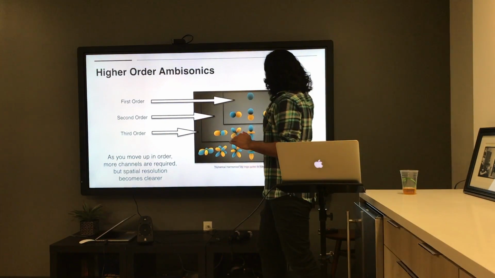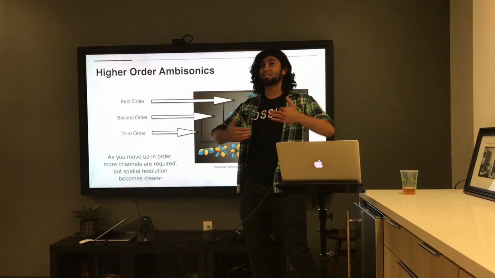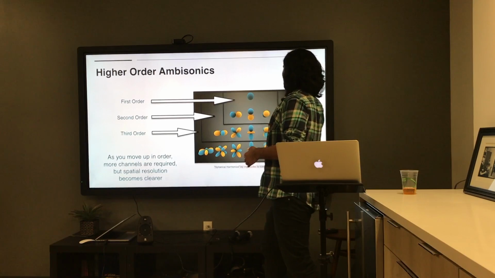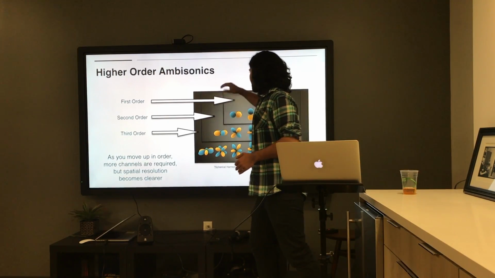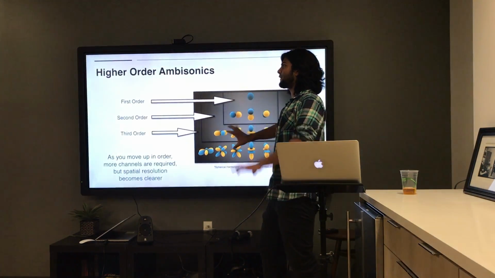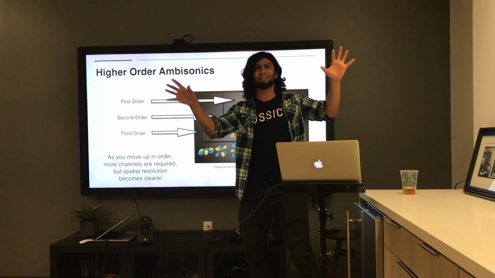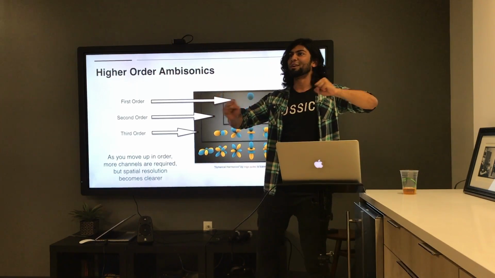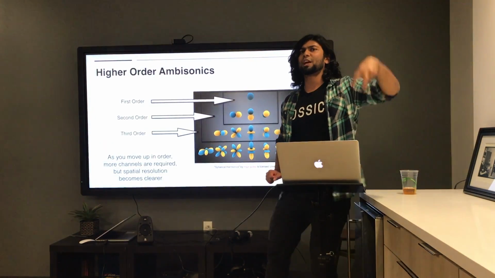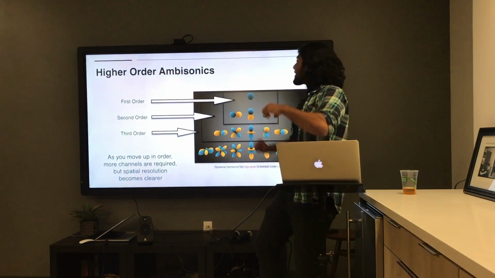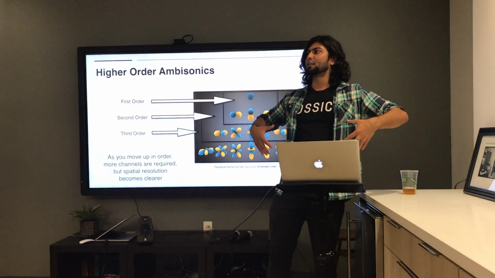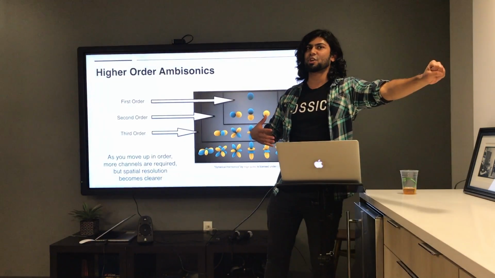And the way ambisonics is represented is in terms of these spherical harmonics. So these are actually the first 4 channels of ambisonics: 1, 2, 3, 4. Then you move up in orders. This 4-channel file is what YouTube and Facebook accept. You give it this 4-channel file, and each channel represents a certain part of the sphere. So before, with channel-based audio, it was one channel per speaker per location. Now it's, here's the energy in this part of the sphere, not necessarily, here's what's coming out of this channel and location.